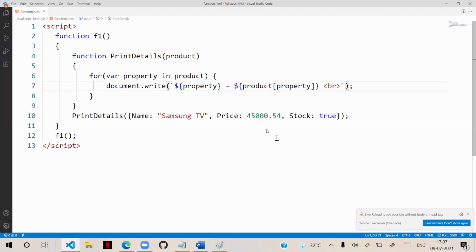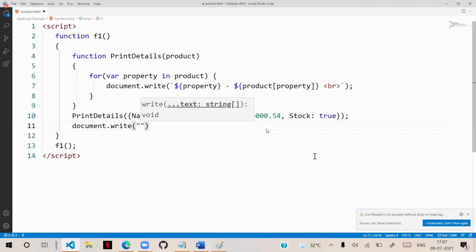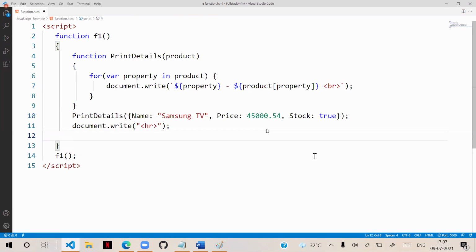Now you can reuse. The object can be anything. Directly you can pass an object, or you can do one more thing. HR, horizontal line. And here we will create a mobile, or say shoe, equal to an object.